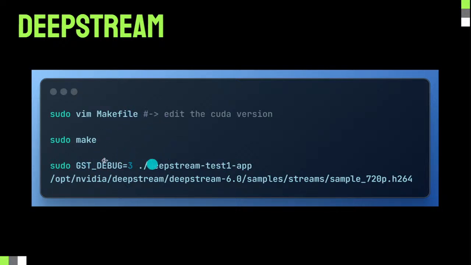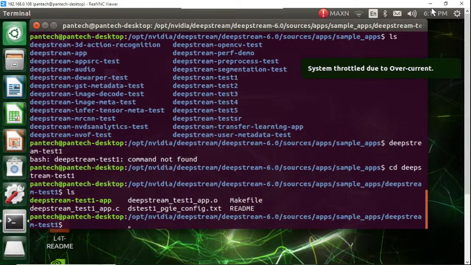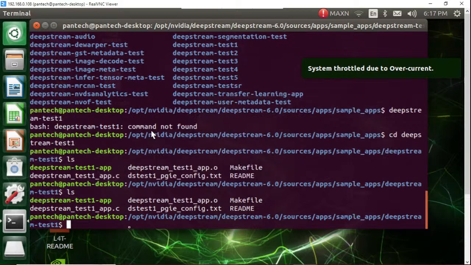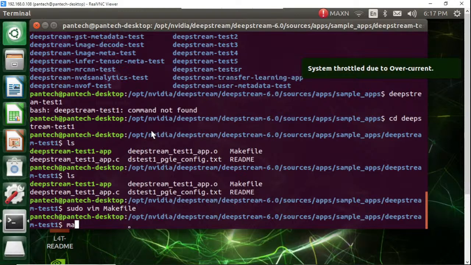This is the command where we are using debug 3, and this is the command to run that app. And here is the path or directory of a sample video. Okay, it's an H264 video which I am going to take and I am going to run now. So for doing this, let us first edit, which I have already done, but I'll show you guys. So you can see there is something known as a makefile available. Okay, so I'll go with sudo vim to edit this makefile. So you could see I have entered this CUDA version equal to 10.2, but initially it won't be there. It will be CUDA version question mark. So I added 10.2 and then I have to write and quit, and I have to run the make command. Okay, so when I run this make, the update will be done. So once it is done, I can go and run this particular thing.